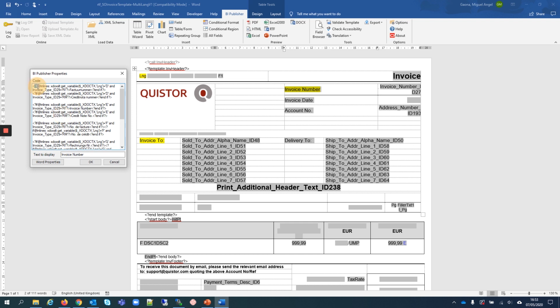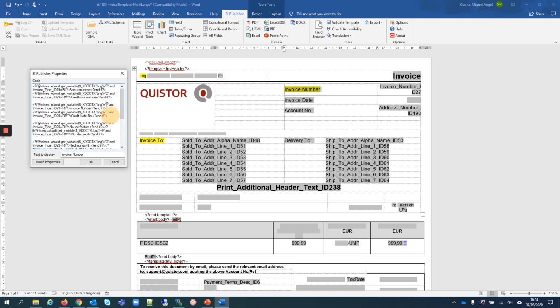By using the if condition, when the variable LNG is equal to D, Dutch, and the invoice type is equal to RI, then the heading will be facture number. If the variable language is equal to D, and the invoice type is equal to RM, then we will replace the heading with credit nota number. So that's for the Dutch language.